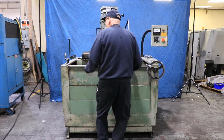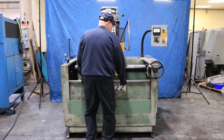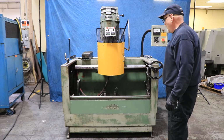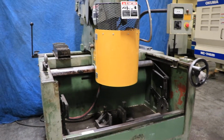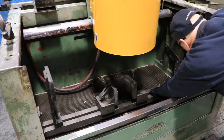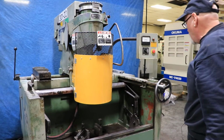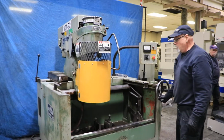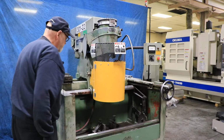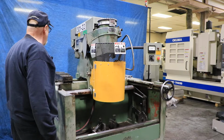You've got this front splash guard that you can move down out of your way to either this position or all the way down to the bottom. And then inside here you have your work area. This is where, if you were going to do an engine block, the engine block would get mounted in there on this bottom bar. You have the ability to swivel this cradle into these different notches here, and they are designed for like a V8 engine and whatnot. You also can move your head to do each particular cylinder, left to right. And then, of course, over here you have a crank that brings the whole thing, the cradle, up and down. So this machine is wired for 440.